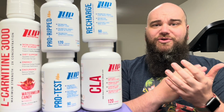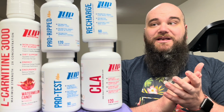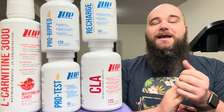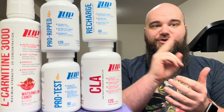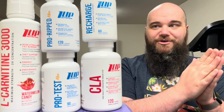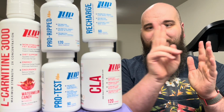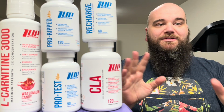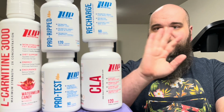I did that for about 2 or 3 days, and then I was able to do 1 capsule in the morning, 2 capsules in the afternoon, and then get up to that full 2 and 2. So I finally got up to that full serving in the morning, which is 2 capsules, and then 2 capsules 6 hours later. So that's the one that if you're gonna take it, be cautious with that.